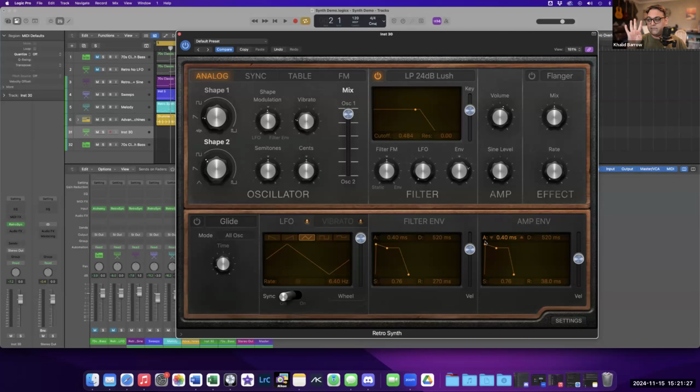Okay, once again, stop me if I'm going too fast. This works a lot like a compressor, and I'm aware that may not help right now. But the point is that these things have to do with time, and the amplification envelope is like a volume envelope.